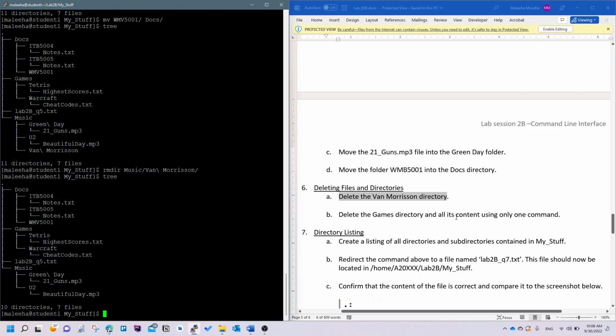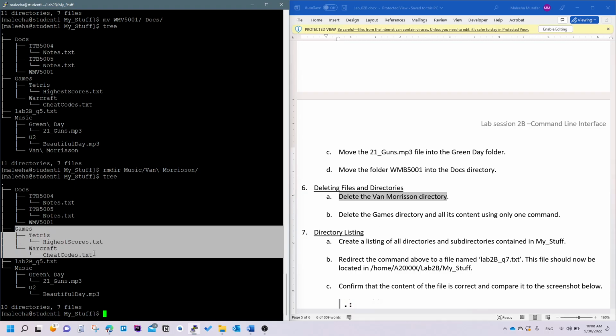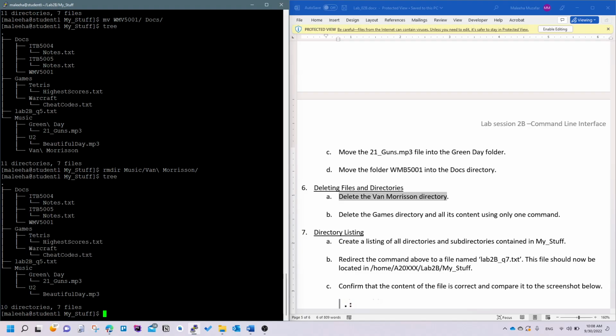Delete the games directory and all its content using only one command. So there's a games folder here. You need to delete all of this, but you just need to use one command. Because the games folder is a directory, and you cannot delete a directory if it has contents using the rmdir command, you are going to use rm -r, which means remove the directory plus all the contents within the directory.